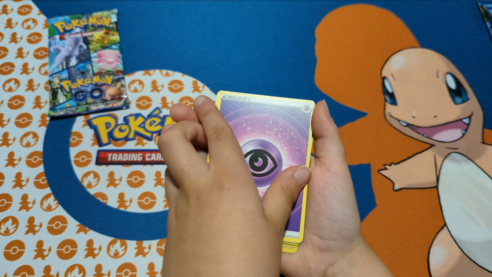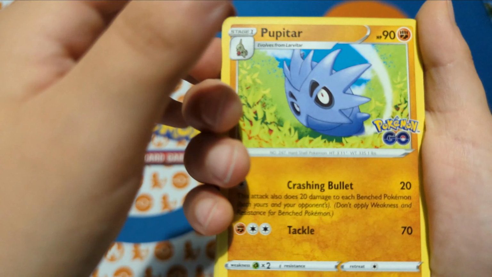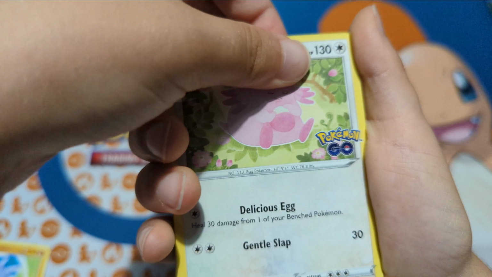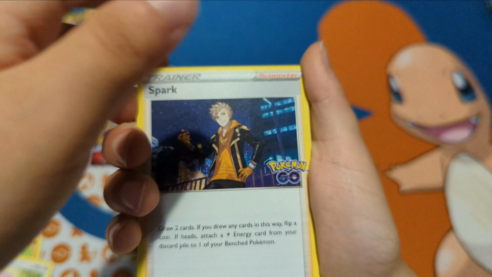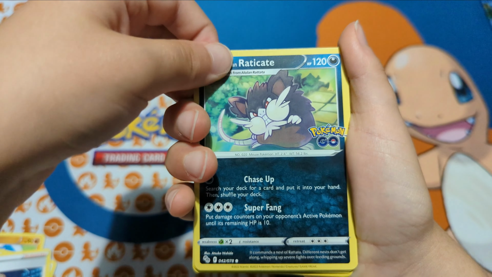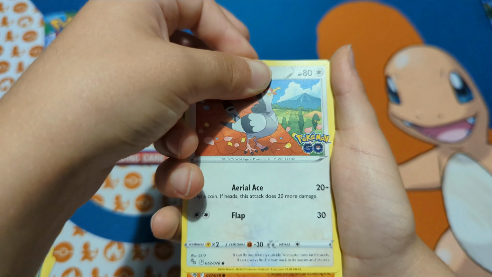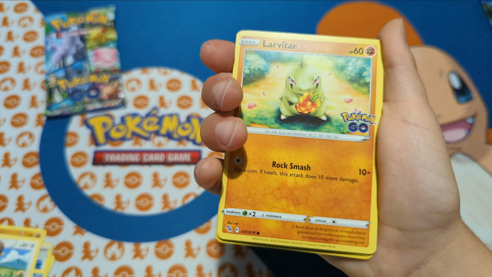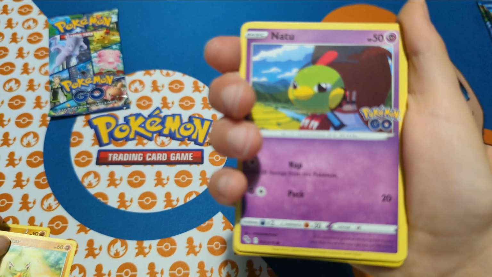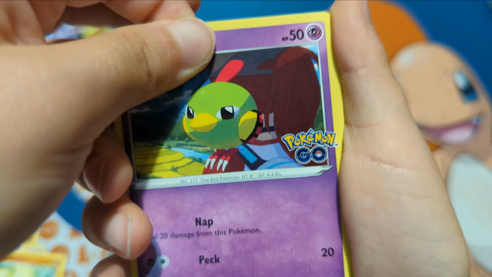Straightened up. Psychic energy. Energy. Pupitar. Chansey. Spark, yellow team leader for Pokemon Go. Alolan Raticate. Tranquil. Lavitar. Natu, sitting somewhere. Where's he sitting? He's sitting next to a river. That would be nice.